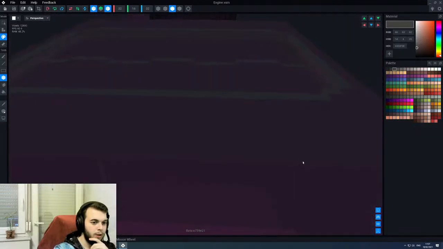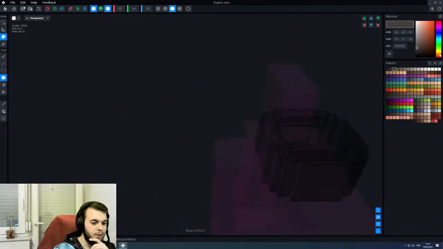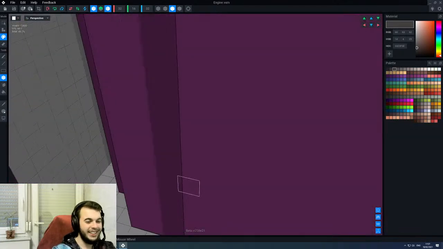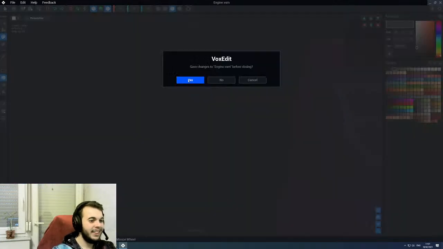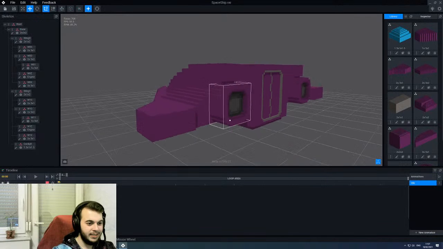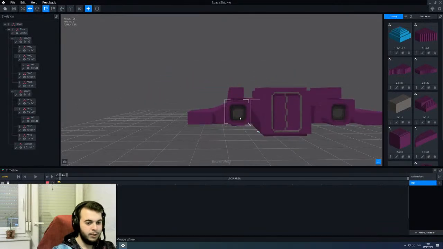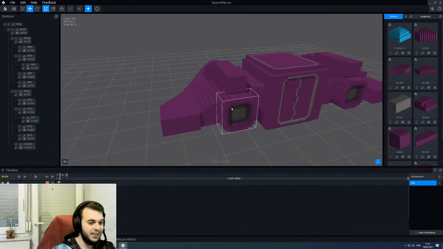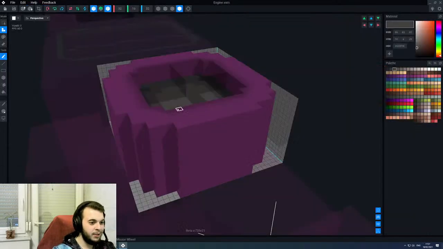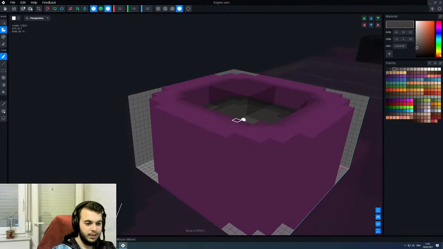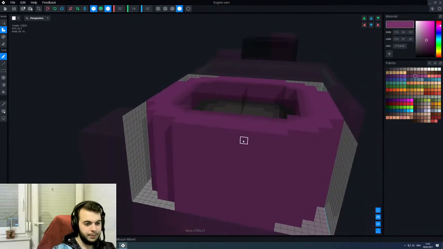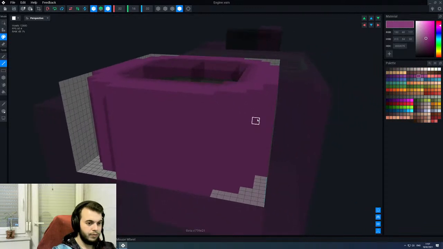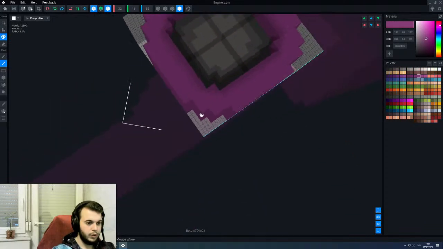Also, oh my god. Yeah, sometimes you completely mess up your viewpoint and come on. Okay, let's just quit this. So this part looks, well, a lot better than the rest of the ship. Let's just start with that. Okay. Now we have it centered properly. And so let's see.